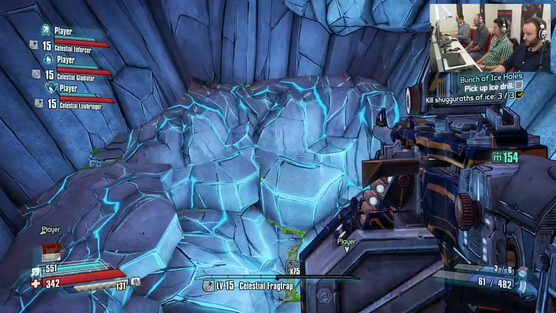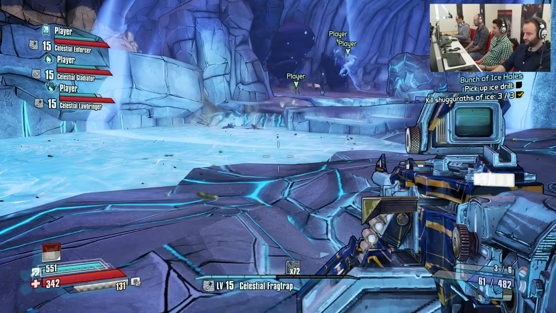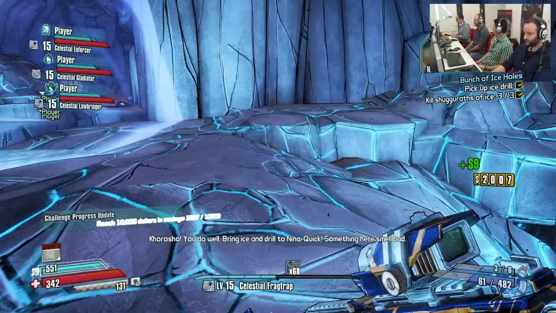It's fun just seeing what comes up. Sometimes it works, sometimes it doesn't. Exactly, and that's the catch: when you play as Claptrap, you need to be flexible with your approach.